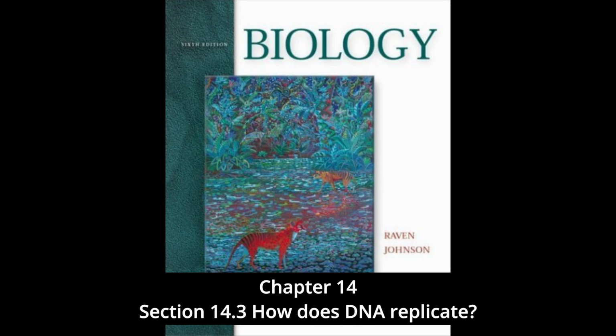The three hypotheses of DNA replication were evaluated in 1958 by Matthew Meselson and Franklin Stahl of the California Institute of Technology. These two scientists grew bacteria in a medium containing the heavy isotope of nitrogen, 15N, which became incorporated into the bases of the bacterial DNA. After several generations, the DNA of these bacteria was denser than that of bacteria grown in a medium containing the lighter isotope of nitrogen, 14N.